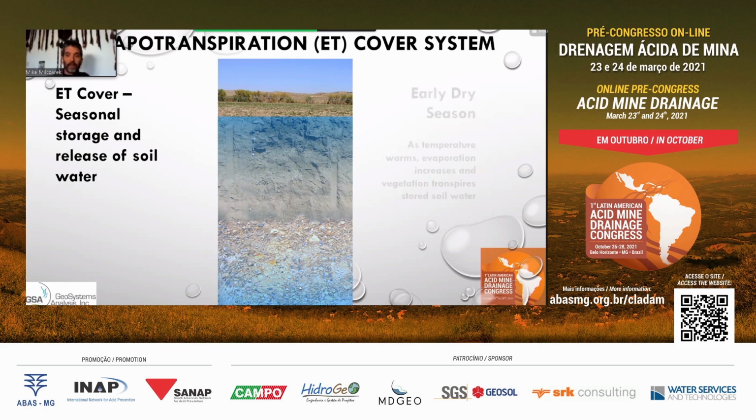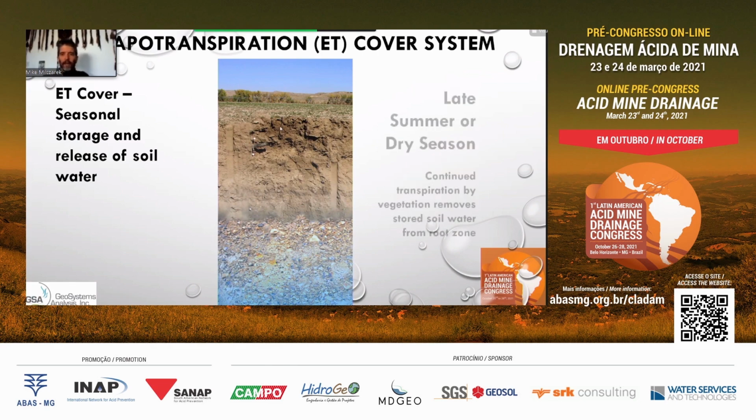Then during the dry season, you start to get a drying of the upper profile. Vegetation is using it, transpiring the water. And then in late summer, you will have a combination of drainage that's going down, as well as further evapotranspiration. Most monolayer cover systems, even if they're over acid material, there will be water that will come back up over the waste. Generally speaking, if the cover system's thick enough, the amount of water that actually comes up from the waste can be quite low, and the cover system will not be affected in the long term.